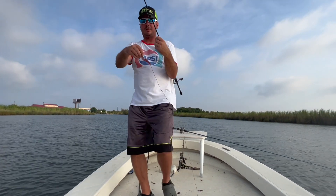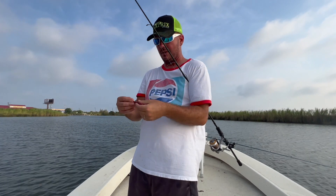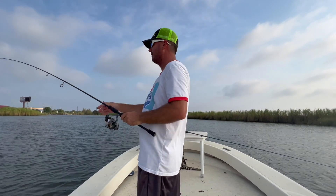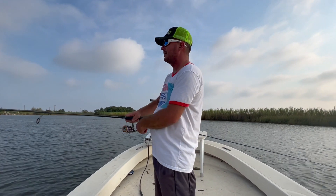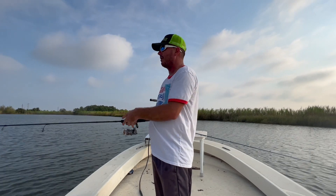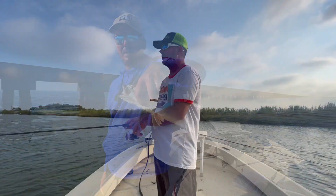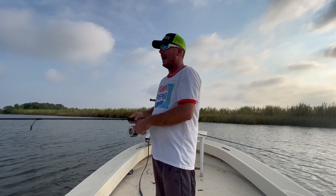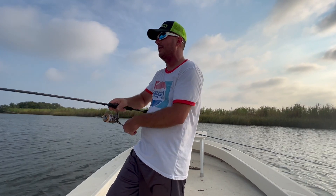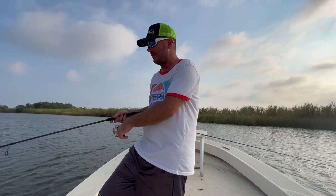That's another type of grass vegetation in here — this is like a long, hairy, stringy grass. Also very good when you can find that in the fall, early fall. That's what those fish are liking. Find that grass, find the fish in September and October. As temperatures get a little bit cooler, you'll see these trout grow up — you won't have as many throwbacks. When it gets a little bit colder than that, they're going to get off this grass and get onto structures in the Pontchartrain Basin such as the bridge. But the last several years, September and October, they're looking for grass. Ida took a lot of our grass beds, but there's still enough around to target them this time of year.